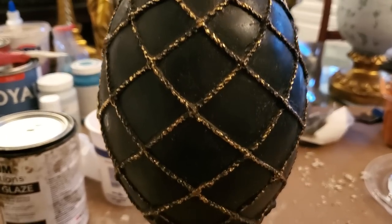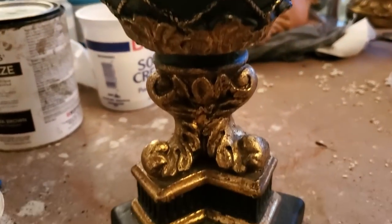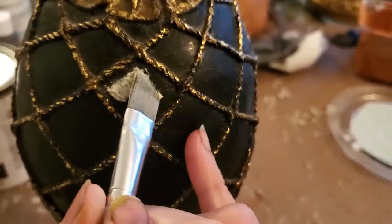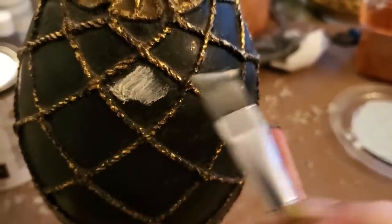For this first decorative egg-shaped finial, I decided to enhance the pattern by using two different paint colors, a cream shade and a light terracotta shade.